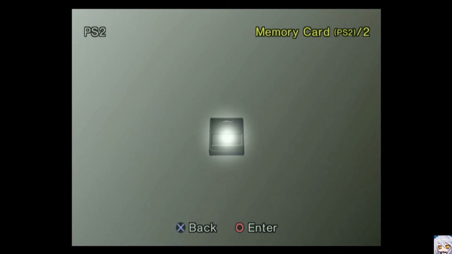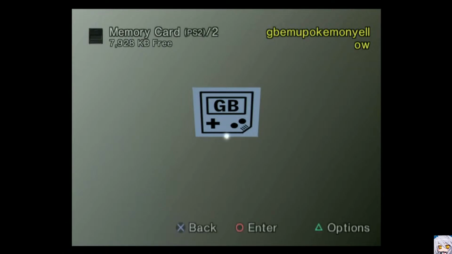So it's flicking back and forth. Okay. Well, apparently it doesn't like this memory card right now. It's back in again. I mean, this memory card's fine. You can see that Pokemon Yellow is sitting on there. But this other memory card that I'm putting in, it's like, you don't exist, my friend. It should exist.